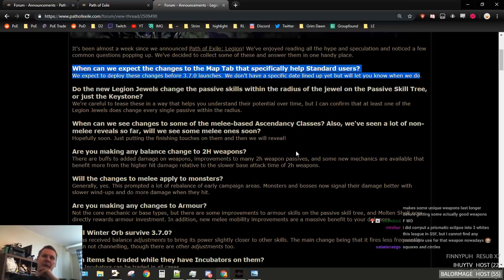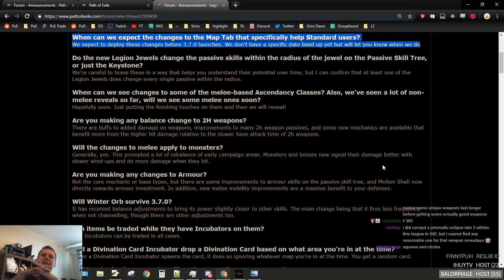Yeah, that's really good. Do the new Legion jewels change the passive skills within the radius of the jewel on the passive tree, or just the keystone? I'm pretty... Wait. I mean, I guess it's good that they answered this, but we literally know this from the... I guess I'm more frustrated towards the people asking this.